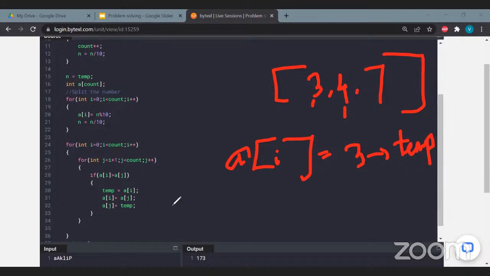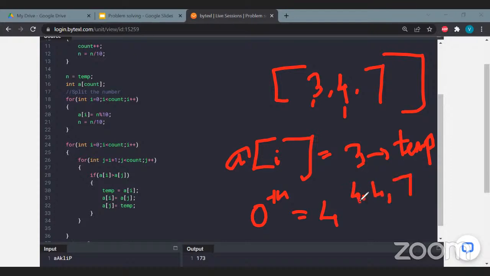A of i is equal to A of j. So at the 0th index, I'm updating it with the value present in the first index, which is nothing but 4. So it will be like 4, 4, and 7.